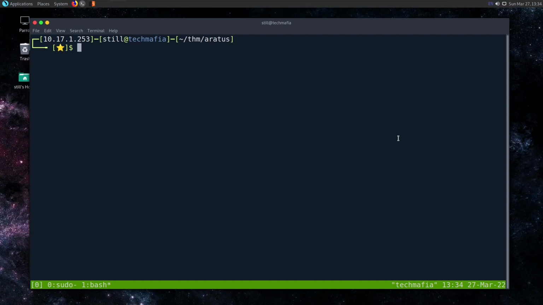So the syntax is nmap -A for the aggressive scan, -v to output the ports as they are found, -p- for the all ports scan, 65,535 ports, followed by the IP variable, that is your TryHackMe IP of the machine that you want to scan, and output the contents of the results into the nmap_full.txt file. I've already run this scan because this will save us time.